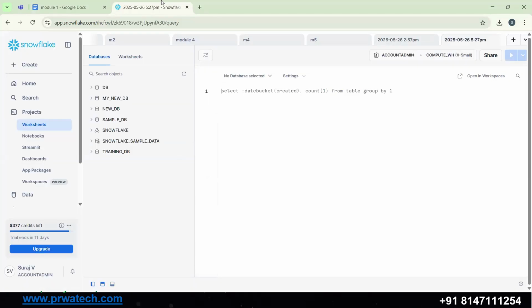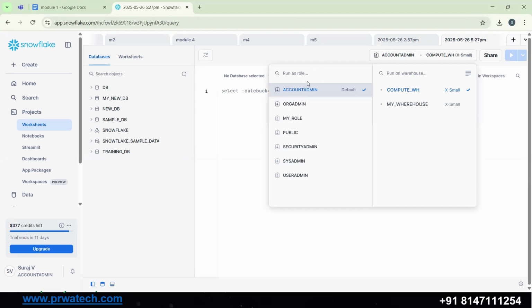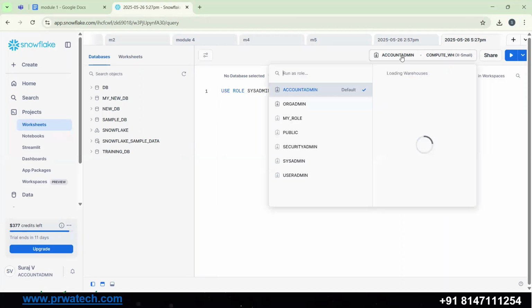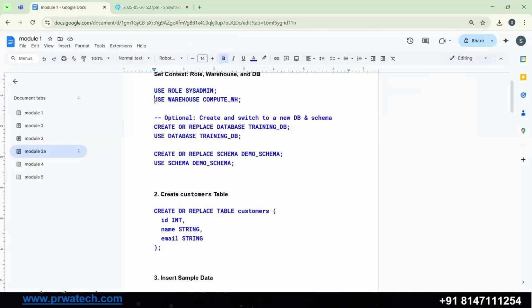We have multiple roles, right? You can see ACCOUNTADMIN, SYSADMIN, and so on. If I mention USE ROLE SYSADMIN and execute it, it will choose SYSADMIN. I also have multiple warehouses, and if I want to choose a warehouse, I have to mention USE WAREHOUSE.